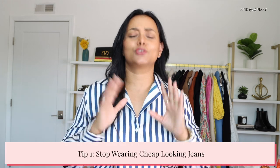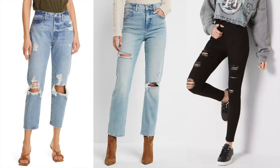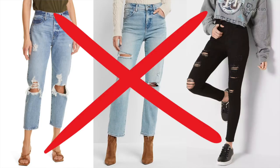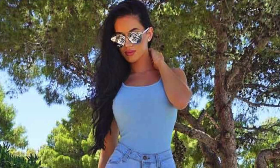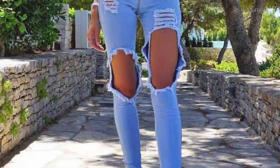You will feel confident, comfortable, and really badass in these jeans outfits. Tip number one — and this is an obvious one — ditch all these cheap-looking jeans. Jeans which have rips or holes in them don't really feel like they are a million dollars worth, even if you might have spent quite a lot of money on them. The whole purpose of wearing jeans is to cover your legs, so if there are holes in them, what's the purpose? You'd rather just wear shorts or skirts instead.